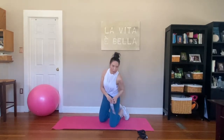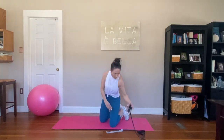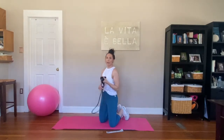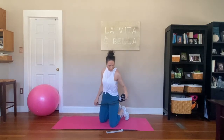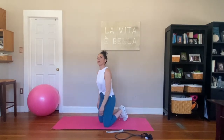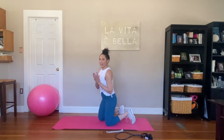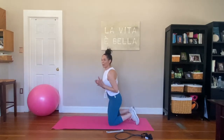I'm gonna use a heavy booty band, and then I'm also using a heavier handle resistance band. So I'll link the bands below, and if you don't have them, I will show you modifications. Today is 30 minutes of core. Let's go ahead and get warmed up, and we'll jump right in.